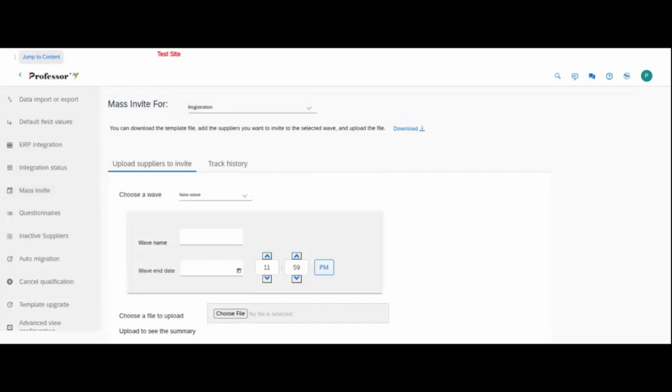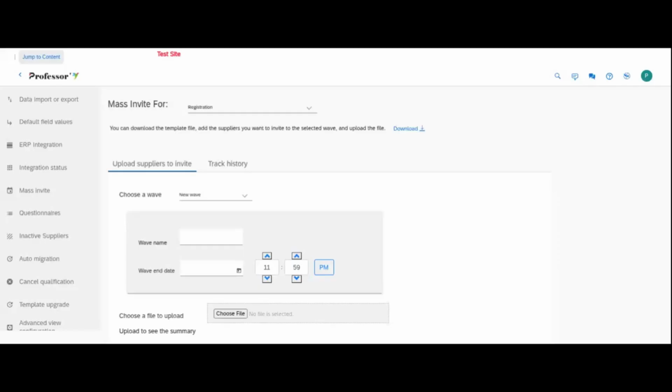Okay. So what happens during the supplier registration? Suppose in the ERP system there are 1,000 suppliers already there. Now they want these 1,000 suppliers to register on Ariba. They're already in the S4 system, and through DRF you can send it out, but suppliers are not aware that they are also available on the Ariba portal. So in that case, we do the mass invite for the suppliers. For doing the mass invite, you have to download this file and send this mass invite to all of the suppliers.